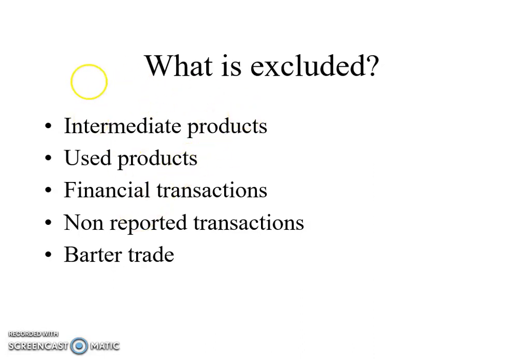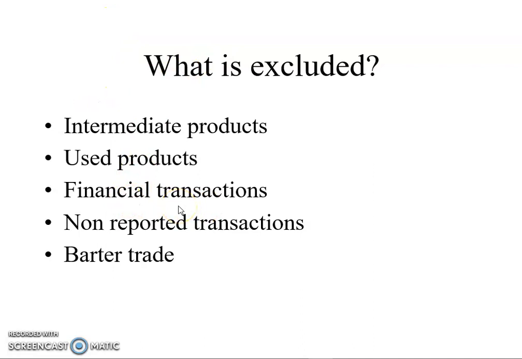Now, used products. For used products, any good produced in another year, even though it is sold in the current one, is not included. For instance, a used car produced and sold in 2017 but resold today will be included in what? In 2017, right? It will not be included in the current GDP. Another point is that in a used car sale, for example, if there is any commission paid to a dealer, this commission is an income and therefore should be included in the GDP. So this is also an important point.